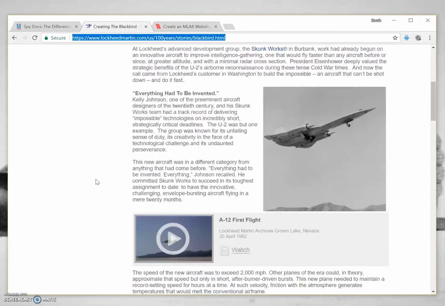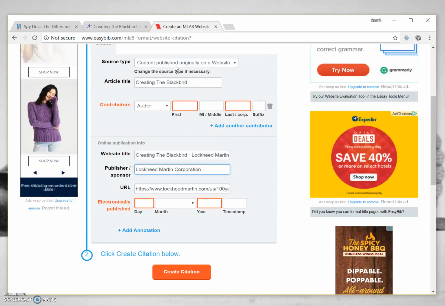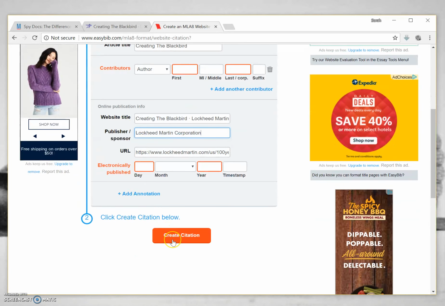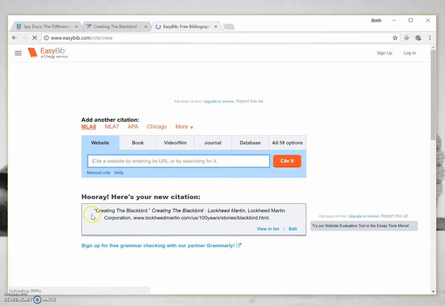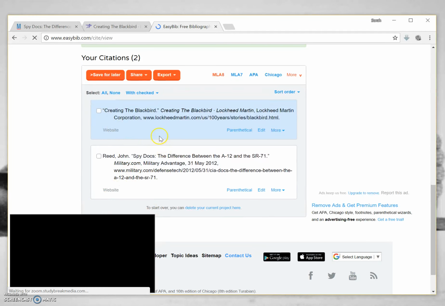So usually that's going to be up at the top where an author would be, but we don't have an author or a publication date. So both of those things on this citation are going to be left blank. But that's okay because we still have the name of the article and the publisher, enough information that anyone wanting to find the source can. So we're going to click Create Citation. And we're going to have to scroll down to find them both. Oh, and they're both saved right there.